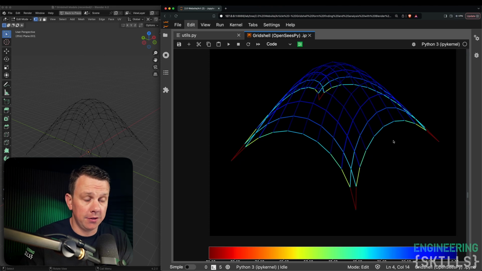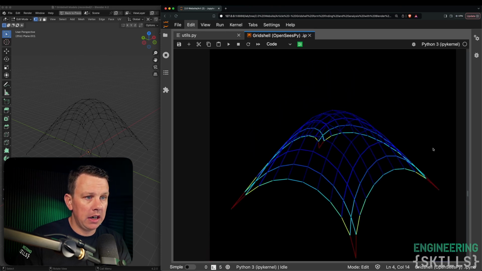So you look at this, and the first thing you might think as an engineer is, well, it probably makes sense not to have the same cross section used for all members, right? It would probably make sense to have larger cross section members down here around the perimeter, and then lighter cross section members in here. And in fact, that would be a really good exercise for you to do when you get this notebook. Modify it so that you can have different cross sections and start playing around with applying different cross sections to different members based on the force distribution, and iterate on the structure that way. That would be a really nice addition to this particular notebook.